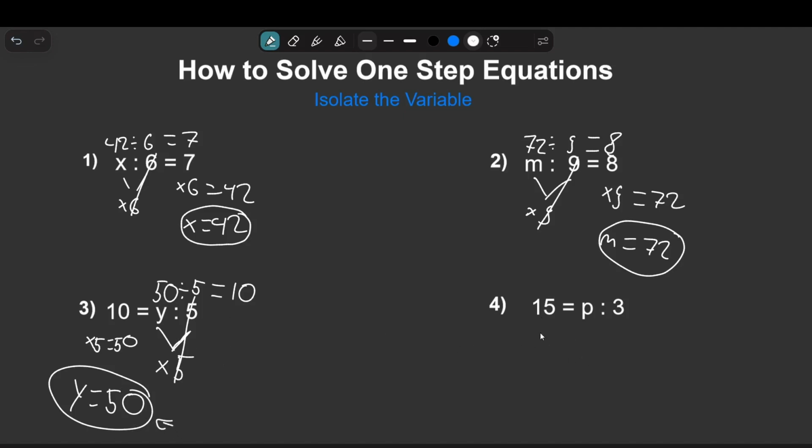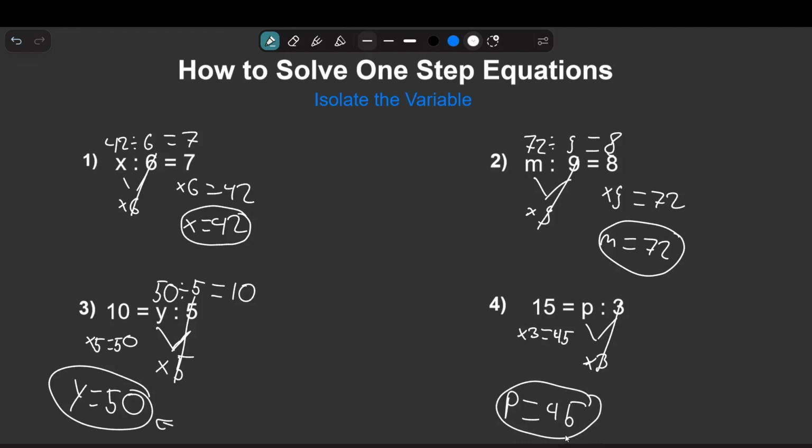Let's go over to our last, fourth example, where we have 15 equals b divided by 3. Now again, exactly the same thing, we're going to inverse our operation. So we are multiplying by 3. This cancels each other out again, so we are just left with our variable. Now, we have to do the other side by 3 again. So 15 times 3 equals 45. So our variable should have a value of 45.